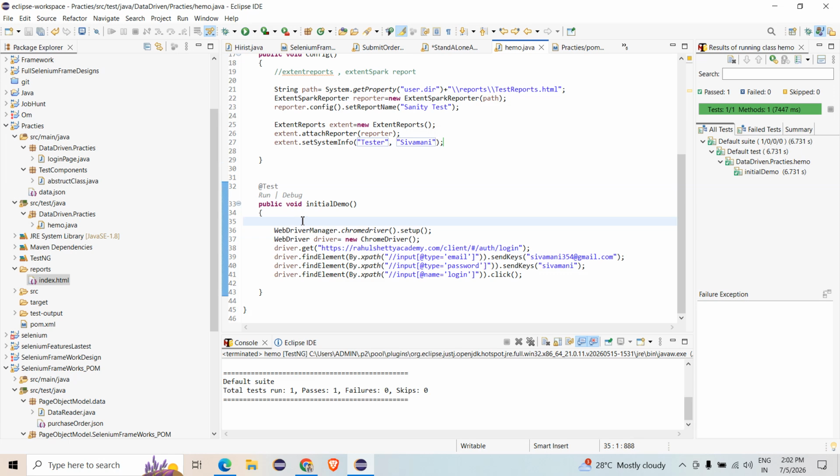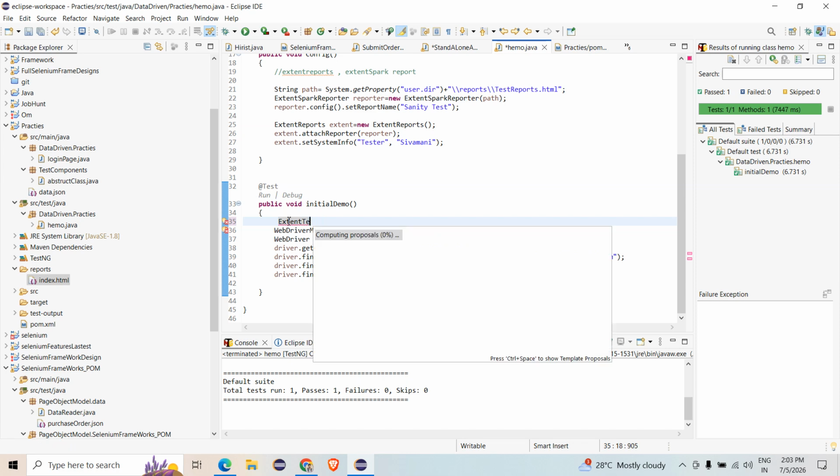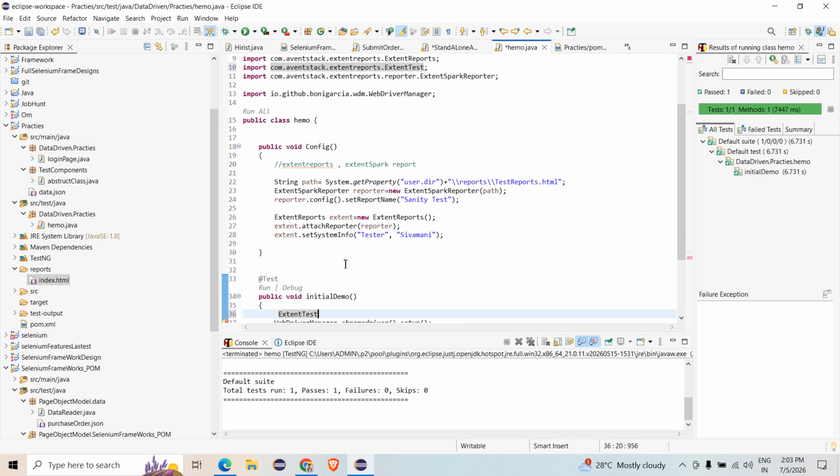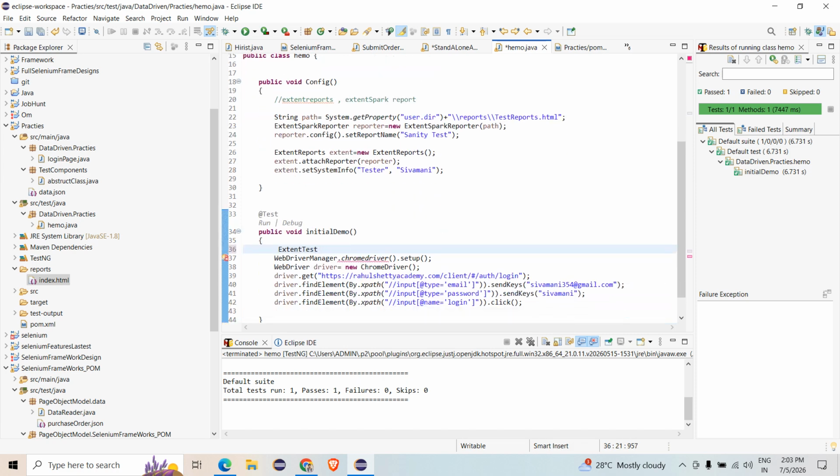After that you should use this variable and create the ExtentTest. ExtentTest test equal to, whatever the test you have done, you are passing into the createTest method and then you are generating.